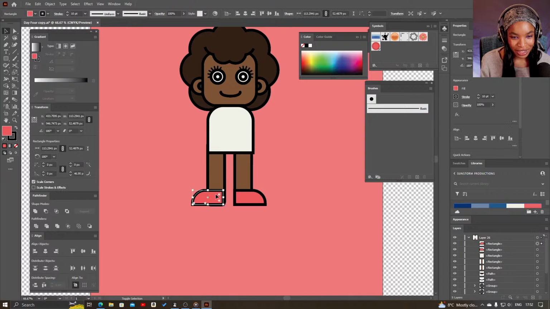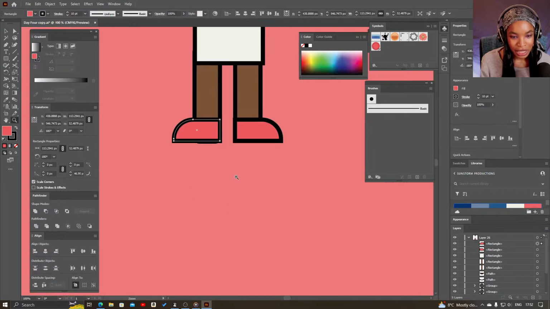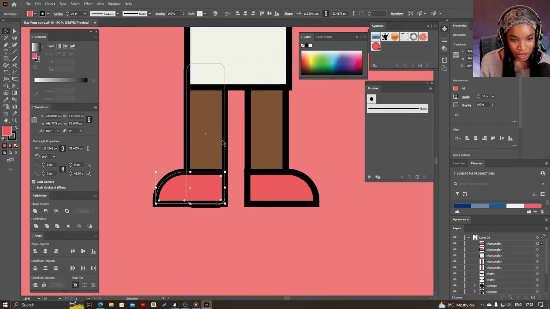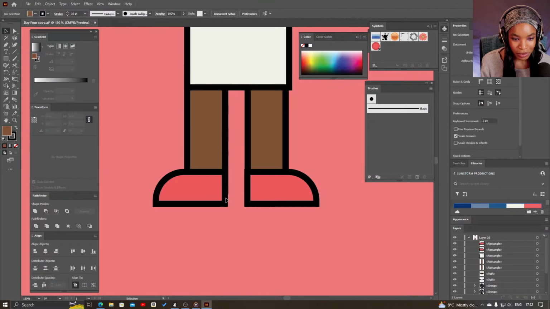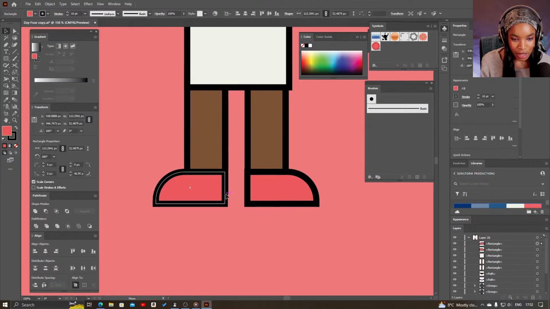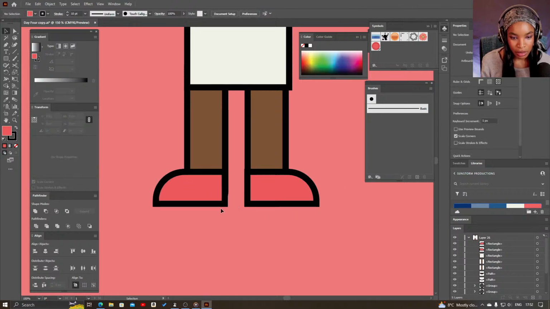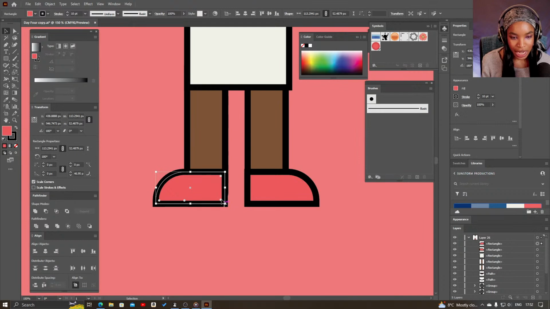Two feet. Is this leg longer than the other one? It is. Good thing I have my smart guides on so I can snap to. There we go. We drag. There we go. A little bit. Nudge it.